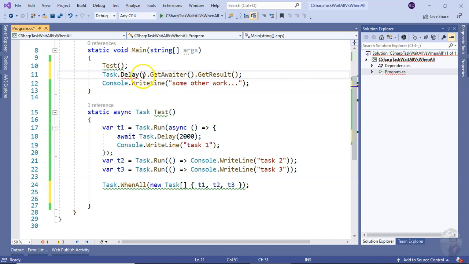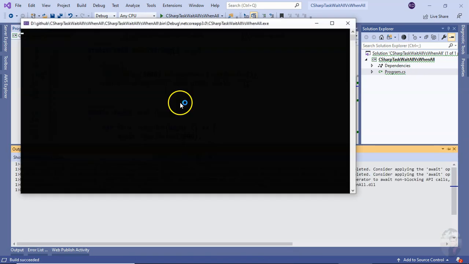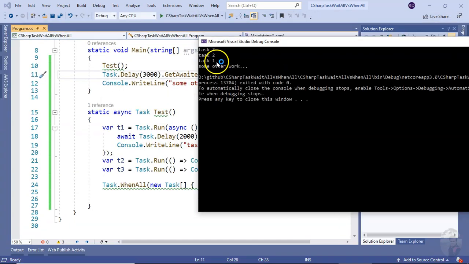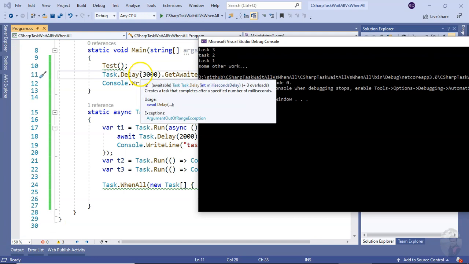Say there is a long running method which is running longer than task1, and let's see what happens if I run F5. See, we're waiting for task2, task1 completed, and then we came back to the main method.